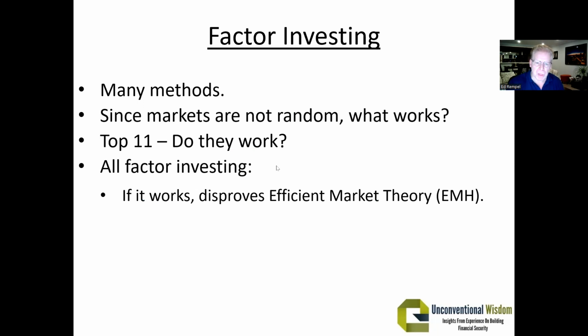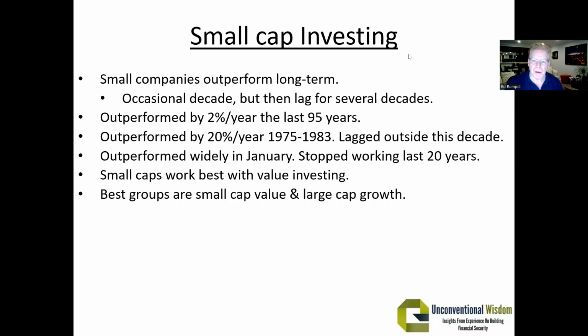And so the concept here basically is, if any of these work, it always disproves the efficient market theory. Now, Jeremy Siegel's already disproved it, but you can't say the market is efficient and then something systematically beats it. You know what I mean? So let's take a look at what these methods are.